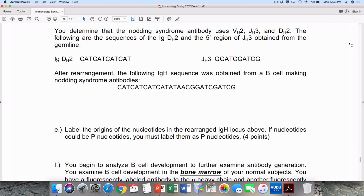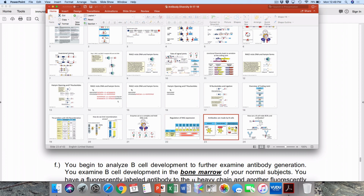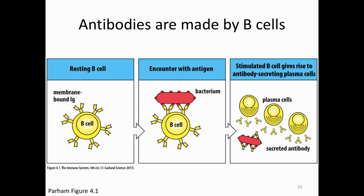All right, so I want to switch back and give you a little bit of additional information. So all of these processes that we have seen thus far are involved in making our antibodies. And this is, of course, happening in a B cell. If you notice, on Wednesday, we're going to be doing a paper discussion. And then after that, we're going to be talking about B cell development and B cell selection. Basically, it's just the timing, the time and the place of VDJ recombination. Now we know the events. We're going to see those events in terms of where they happen and when they happen.